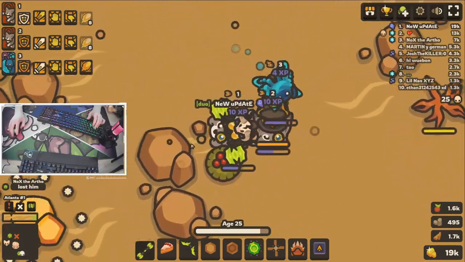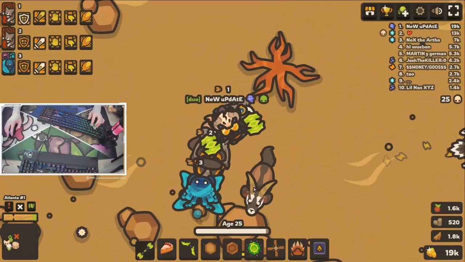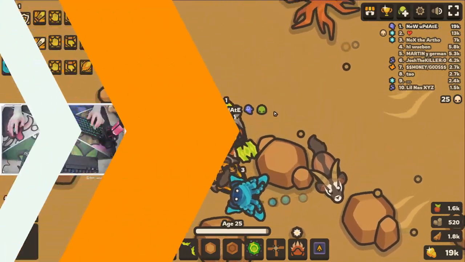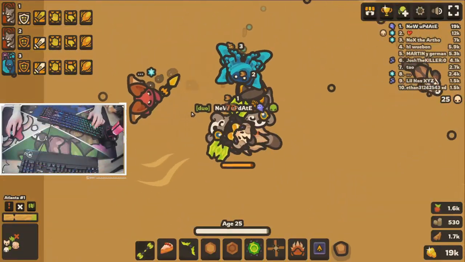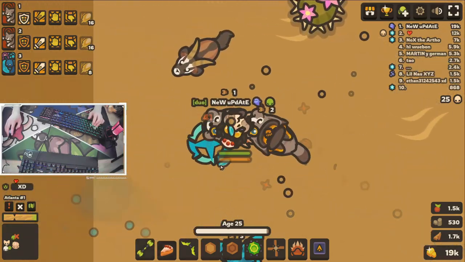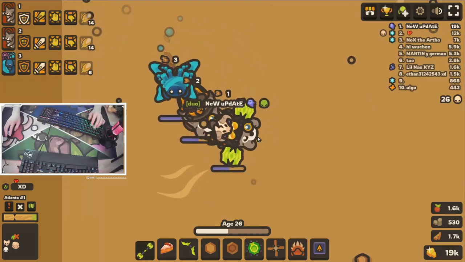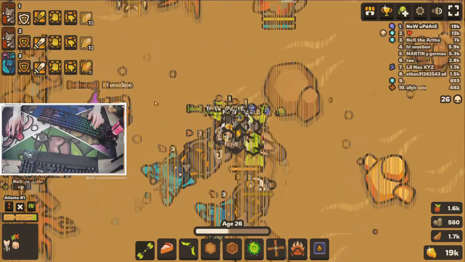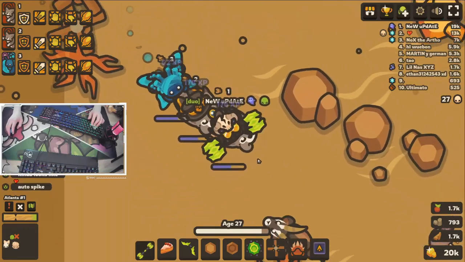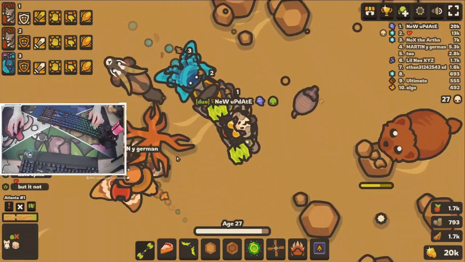I could not hit that guy. Oh, here's one of those new thingies. I completely forgot the name. Even his shield didn't help. I don't know what he has. Oh, whoa. It's not supposed to hit that fast, is it?